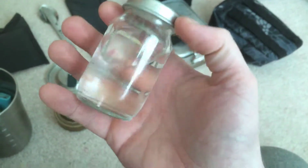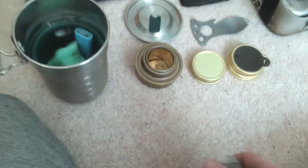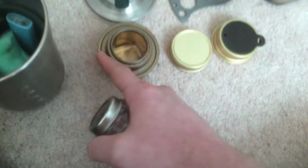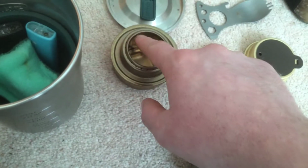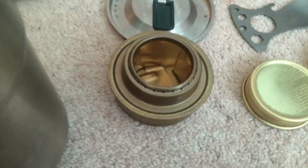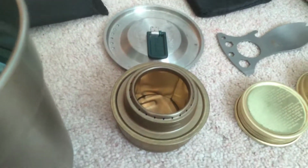So yeah, this has got bioethanol in, alcohol for Trangia, so I'd fill that up. It's just got a wicking layer inside. I'm not sure if you can see it. Sometimes you can see it inside. Might just be able to see it there a little bit. When you pour it in, it soaks underneath the little gap in the bottom into the wicking layer. So you don't want to fill this up to the top. You just want to make sure your wicking layer is covered.